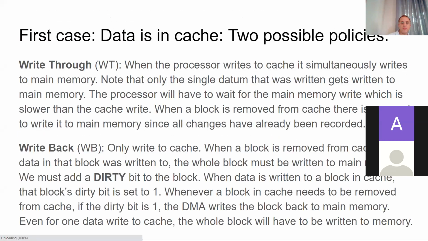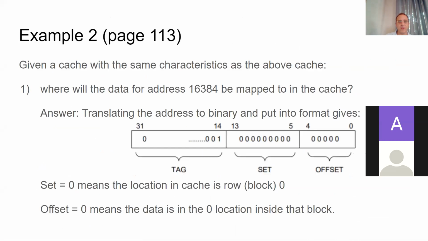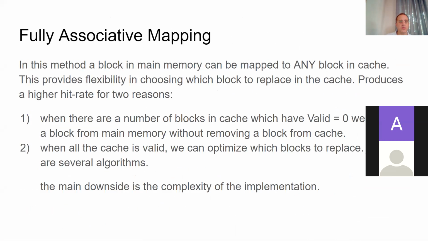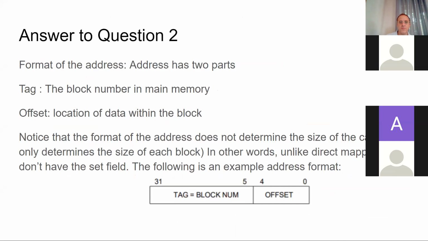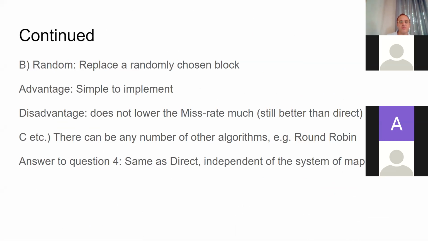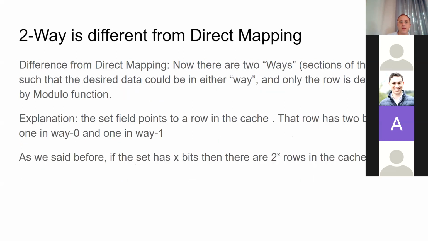So we're in chapter 11 of computer architecture, and we're hopefully going to finish today. We did example 1. Did we start? We started fully associative? Yeah, we talked about it. We saw how you choose a random place. And we talked about two-way also. Yeah, we talked about two-way.